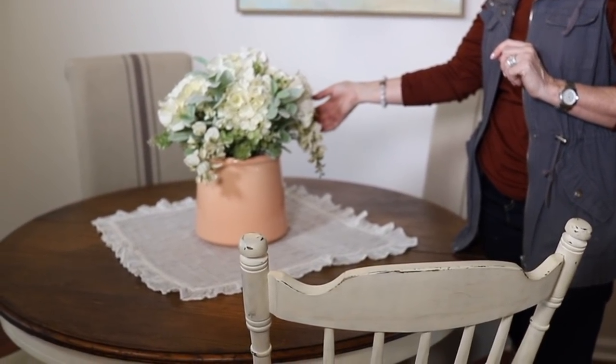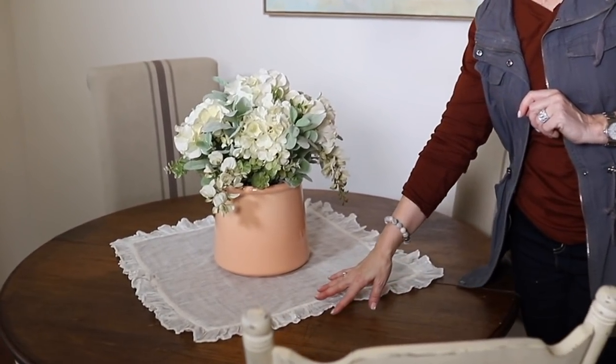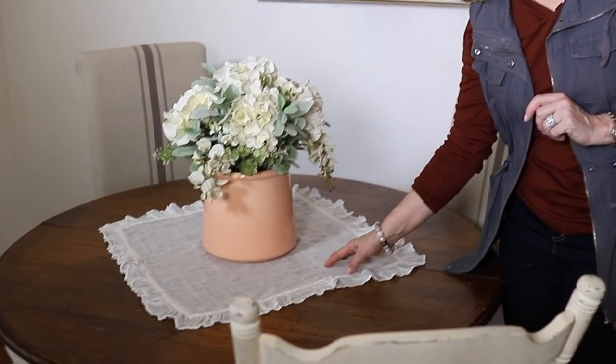Now on her table, she has a beautiful floral that she made herself. Underneath, this is actually a napkin. So instead of going with a tablecloth, I went with a napkin. I kind of like to have fabric on top of a table and underneath whatever I put on the table. It just kind of breaks it up and just adds a little more character to the whole look.